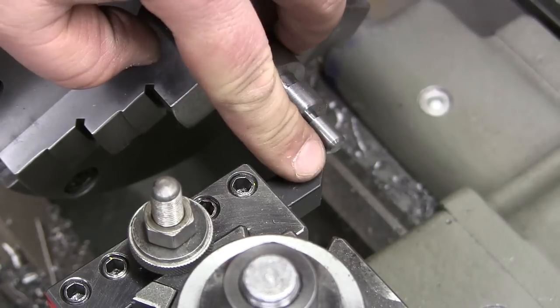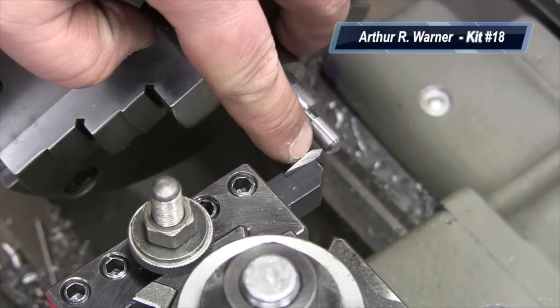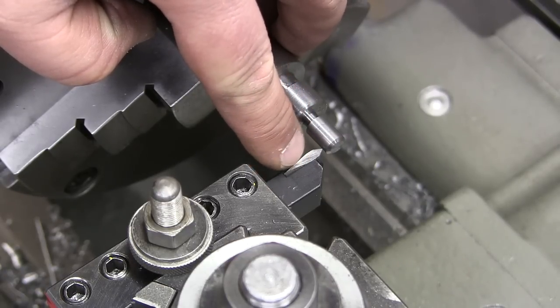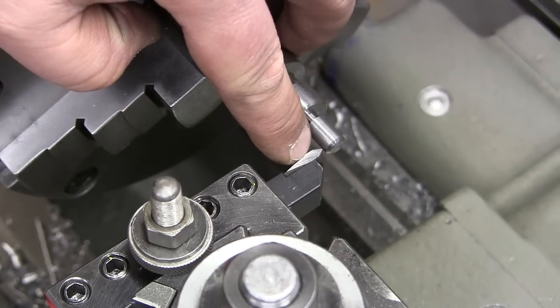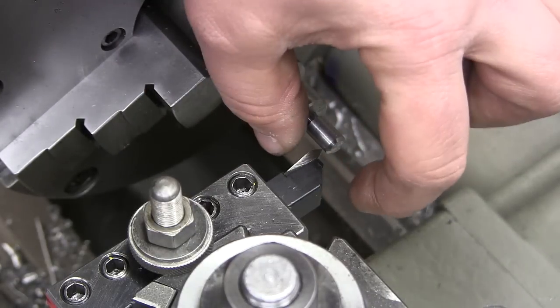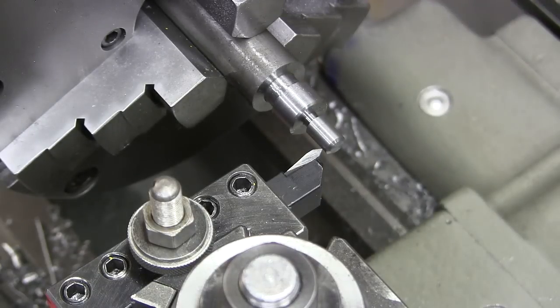I have loaded up my Arthur R. Warner threading tool. Now this has high-speed steel inserts, little threaded inserts, and this tool has both ends except one of these inserts. This is for outside threading, and the back end holds it this way. Okay, so it flips it this way for internal threading.